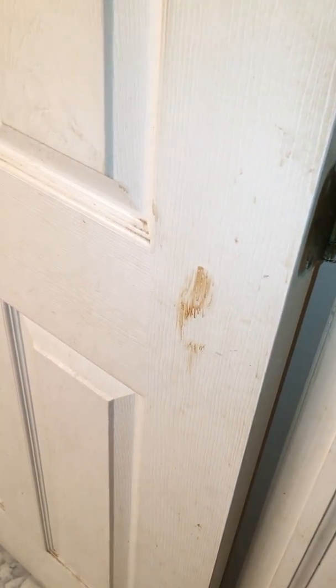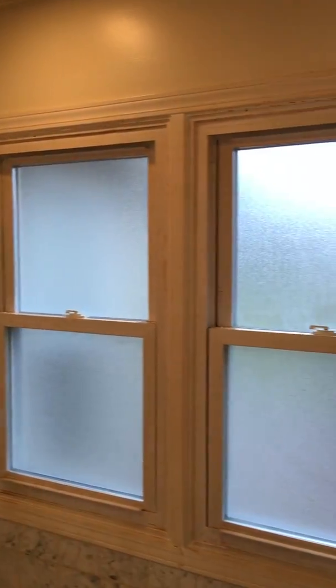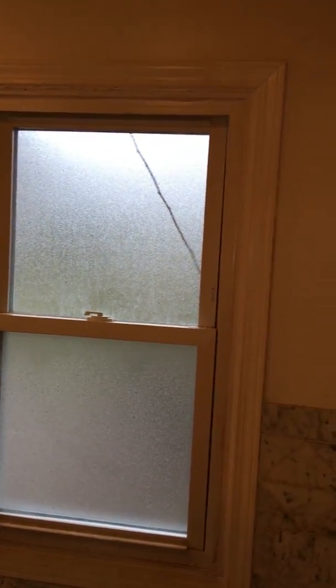And we enter the master bath. I'm suggesting that we paint both sides of the door. And the master bath is in pretty good condition. I will say, coming over here, you want to paint the walls and ceiling. It's a little discoloration going on. And quite possibly add 2 mini blinds. But yeah, we definitely want to paint the walls and ceiling. And we can paint the bifold door as well.